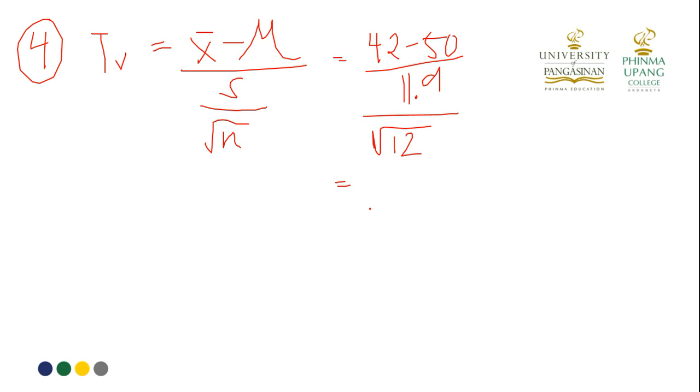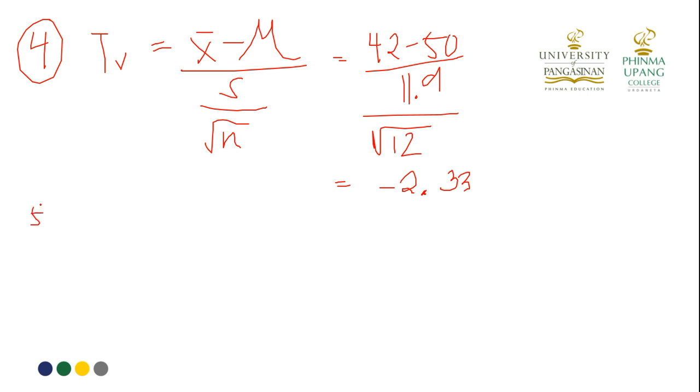Alright, so the answer here is negative 2.33. Pare-parehas ka yung sagot, no? Yeah, so negative 2.33. That is the p-value. Yung sa critical kasi iba yun. That's the time that you're going to use. Kapag sinabing critical kasi, you're going to use table. Pag sinabing value, you're going to use the formula.